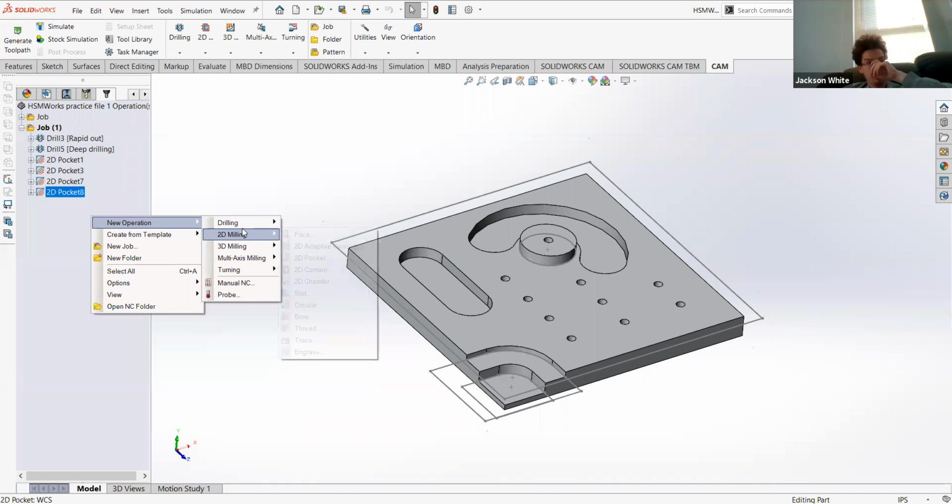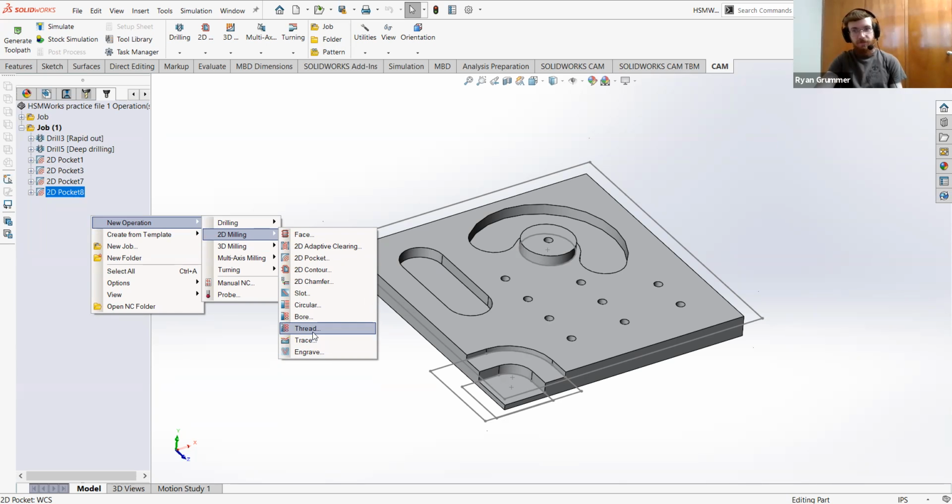But we'll pretty much just do 2D milling for any milling that we'll be doing. Sometimes we'll be boring. Oh, and threading. We can do threads as well sometimes, but usually we'll just do that by hand. Isn't that just a recipe for breaking taps? Yeah.